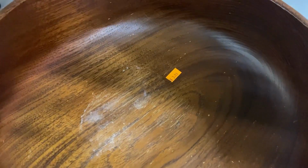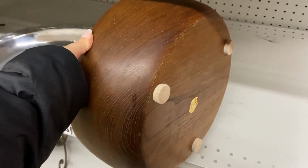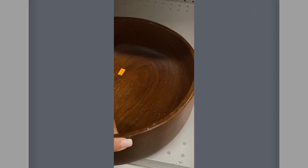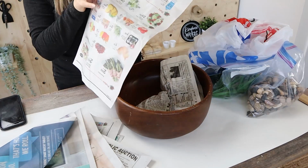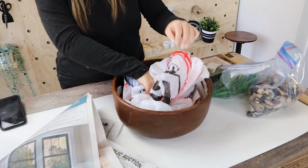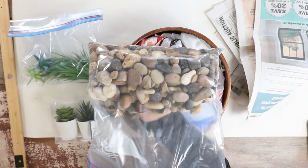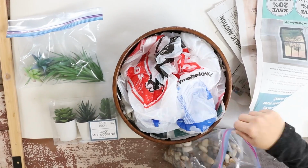I found this one for $3.99 at my local thrift store, and I thought it'd be great for a centerpiece with some items that I picked up at Five Below. I'm going to start off by adding in some newspaper and paper bags to the bottom so I don't have to fill the entire thing up with rocks. Next up, I'm going to use some natural stone rocks. These are from Dollar Tree and I use them for multiple projects.